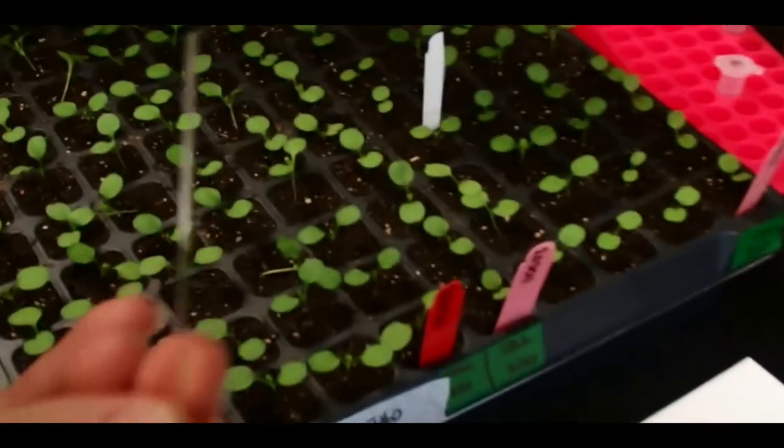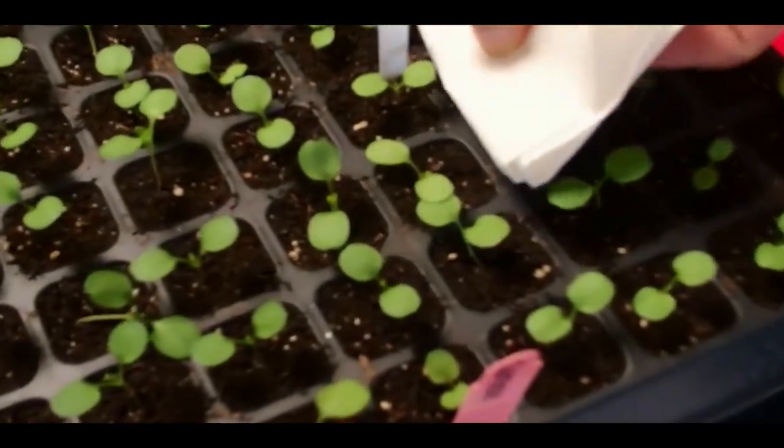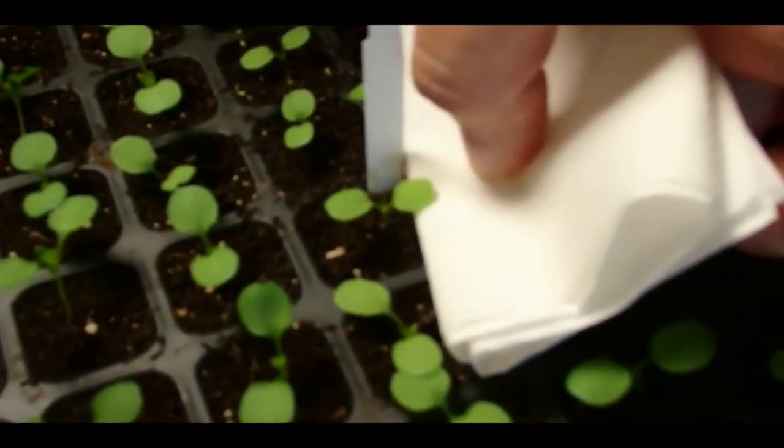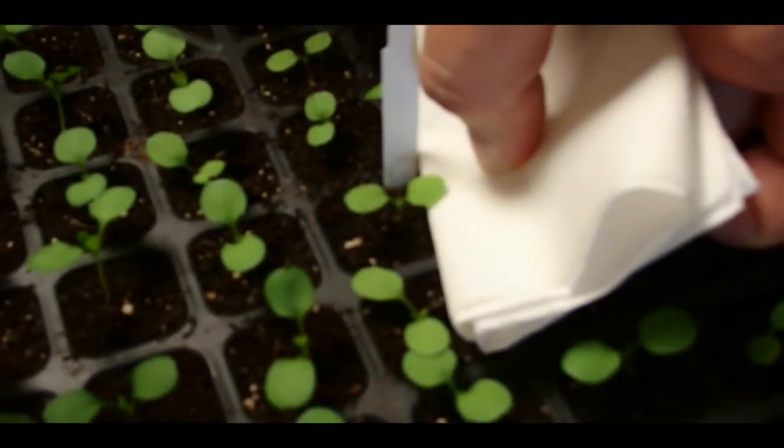I'm going to try to get a good camera angle. She's going to put the... Hold on one second, Sarah. See how close I can get and get it focused. I guess that's as good as I can get.